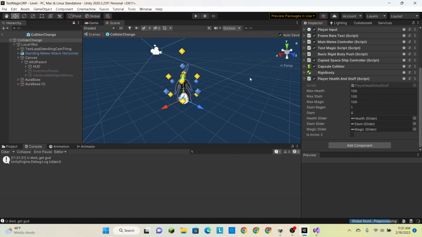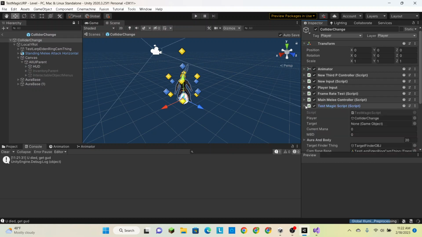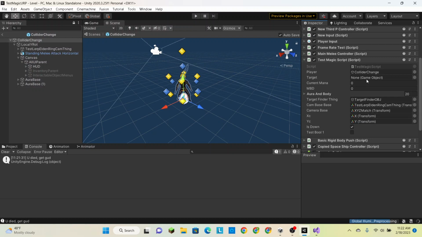Today, we are worried about magic. So, what I'm going to show you is three things. We got three goals for today. We are going to make a magic shader. So whenever we summon a magical object, it's going to have this magical shader.